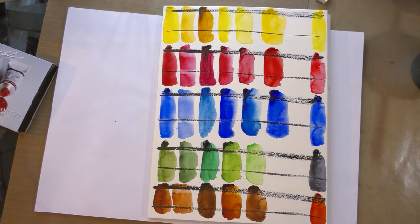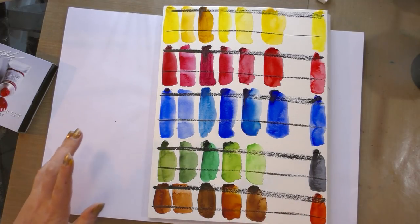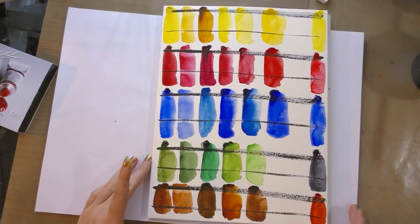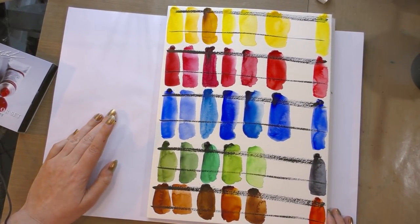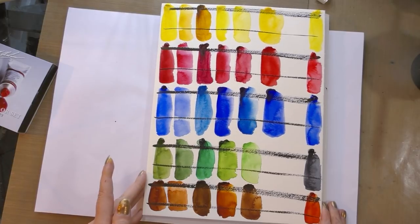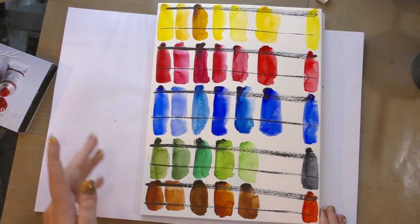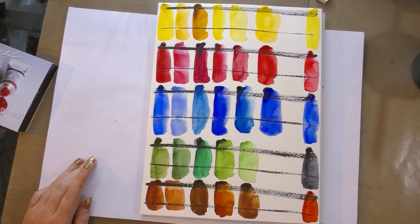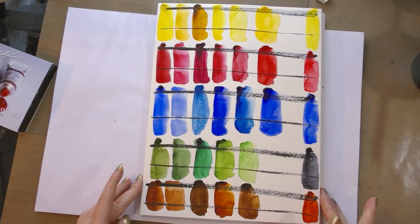I think the M. Grahams really deliver a lot of beautiful color — very quick to lay down into a wash, very responsive. I look forward to seeing how they handle when they've dried out in half-pan form, because I have a feeling they're not going to be quite as nice. But for somebody like me who has cats and has to pick things up and put things away and can't leave a palette out, half pans are really the way to go. I hope they will perform just as well — a girl can dream. I'll see you guys in a few days when my half pans have had a chance to dry.